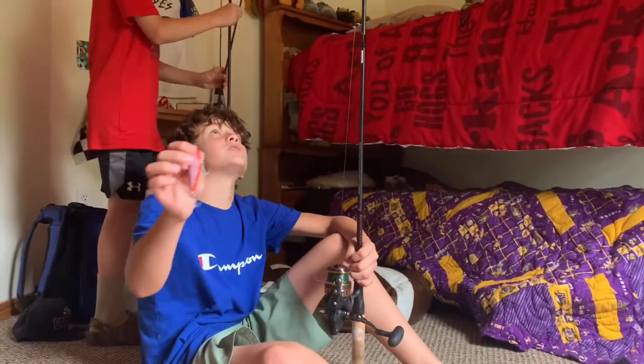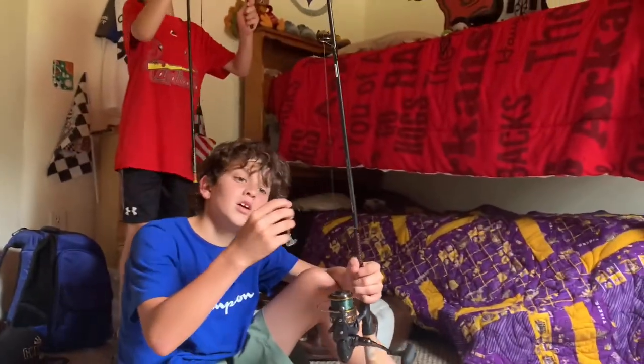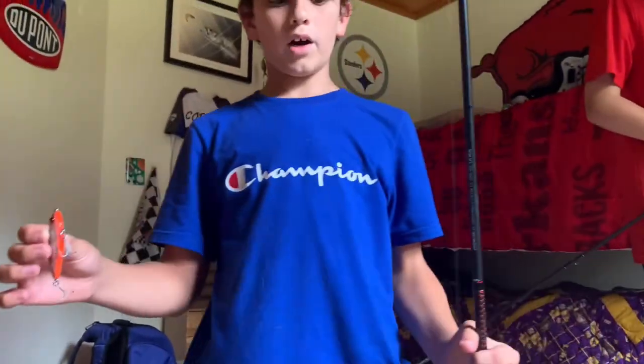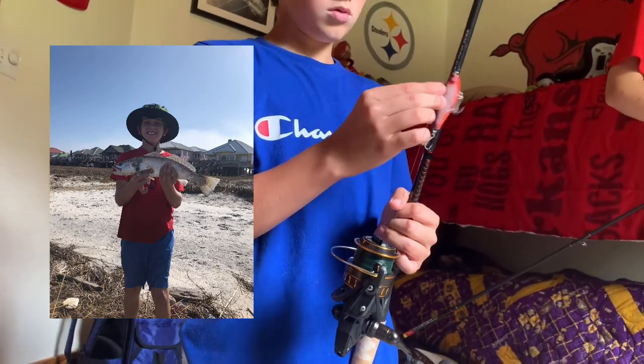I don't really have to practice with this rod much because I know how to cast it really good. And this is the bait I got. And I caught this trout with, not this bait, but with this rod. Show a picture on the screen. Yep, there you go.